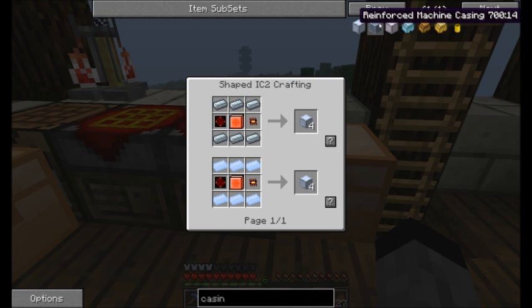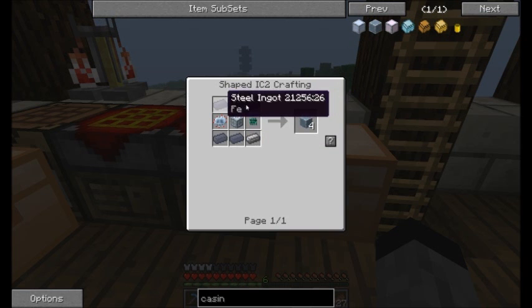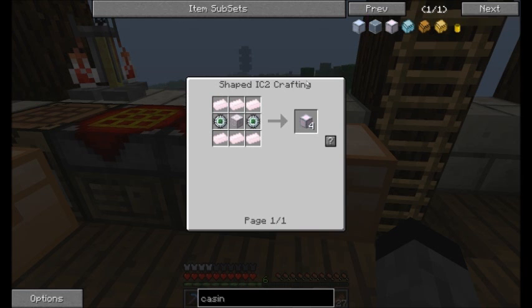Now, what's the difference other than crafting? We have a second recipe which uses steel. That's why we use steel, an advanced machine block, and of course 2 advanced electronic circuits. That's it. Now the third one is far more expensive, because it uses chrome and a highly advanced machine block, which is also made from chrome and titanium.